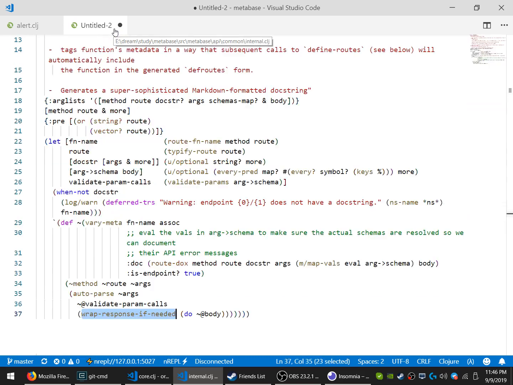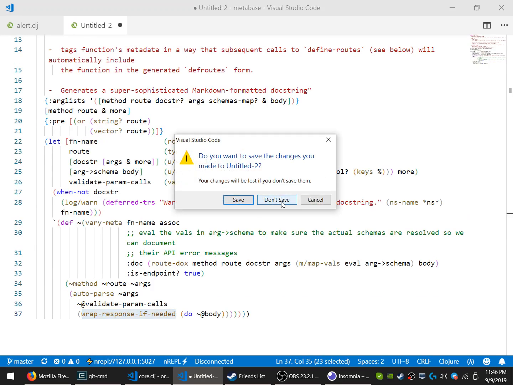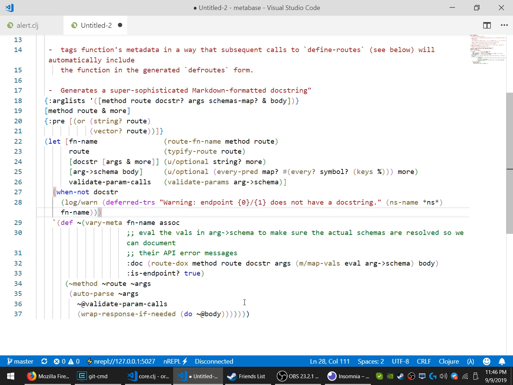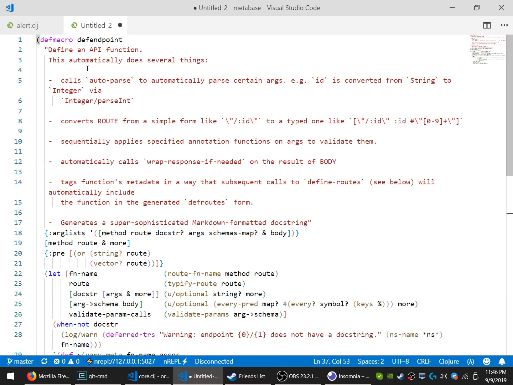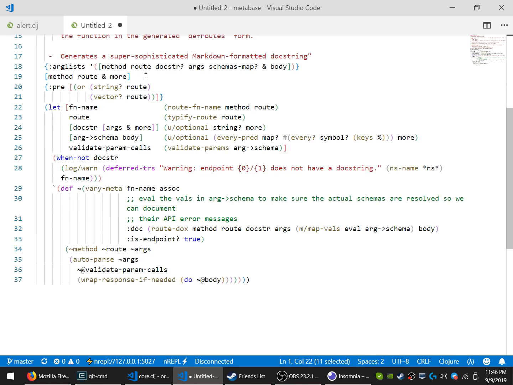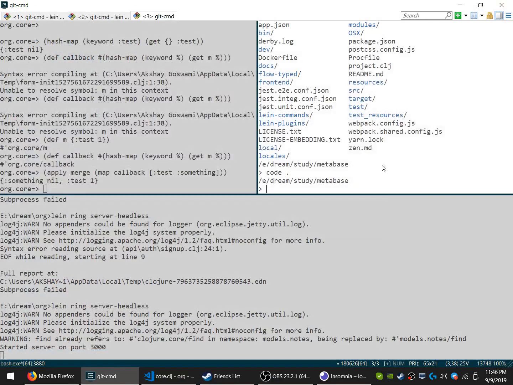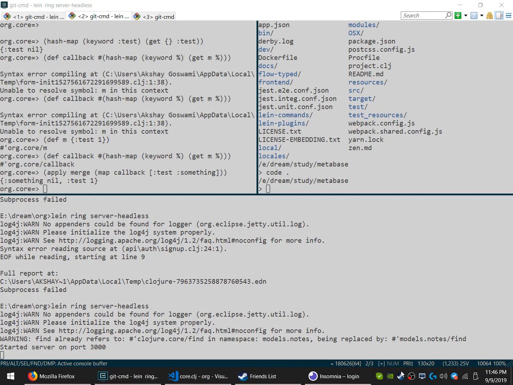Okay. So yes, I think we have some tweaking to do. I will probably try to create a macro for our API, and we will see. I think I'm gonna close the stream now.